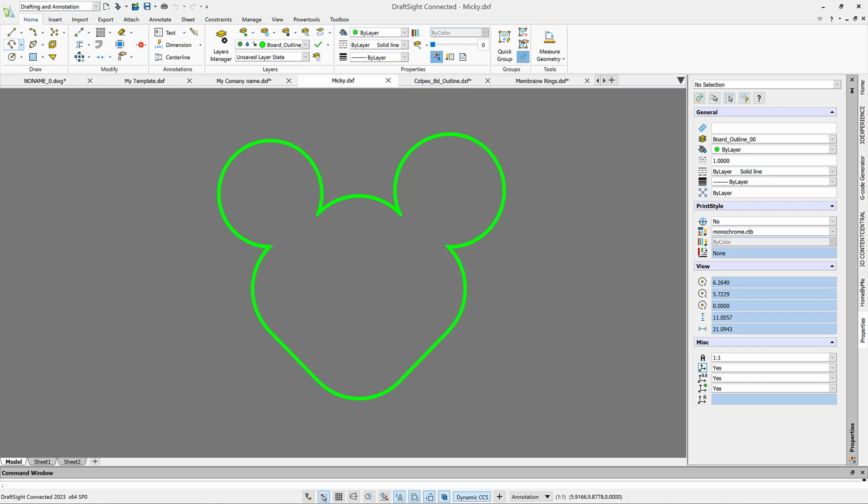Now again, this doesn't seem like a big deal, but try to create this complex shape inside PCB layout, and you'll know that it's not a trivial thing to do, and that's why you appreciate being able to do it inside mechanical software and bring it in as a DXF. I may sound like a broken record, but believe me, this saves you tons of time.